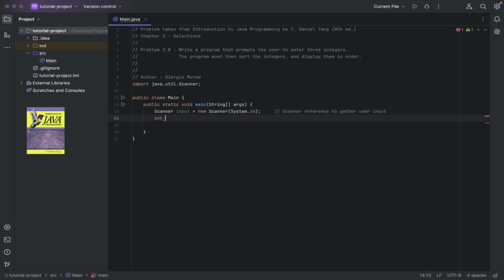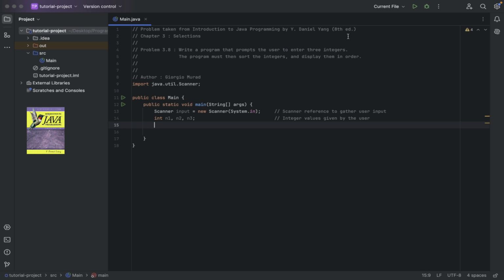Then I'm going to declare 3 integer variables, n1, n2, and n3. Comment: integer values given by the user.